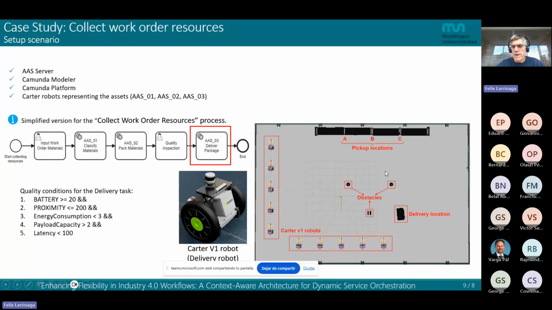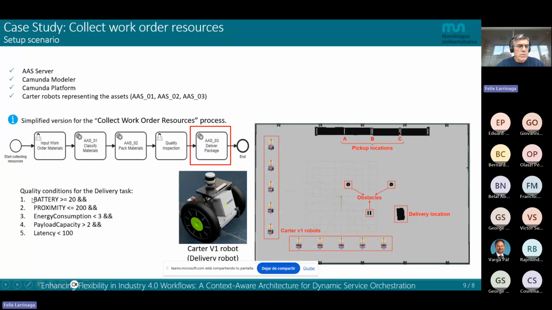These robots were distributed randomly in the layout, and the idea was, by means of the context awareness system, to tell the workflow executor which was the best Carter robot to select to pick up the necessary components and bring them to the delivery location.